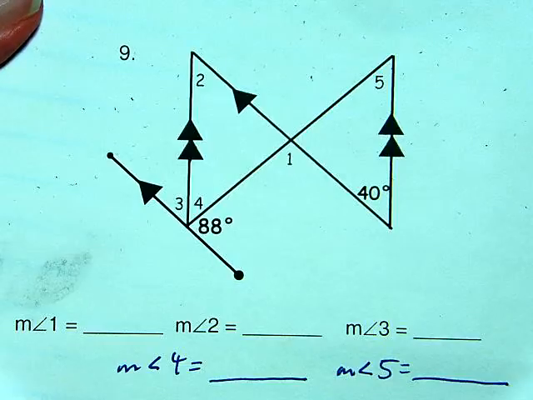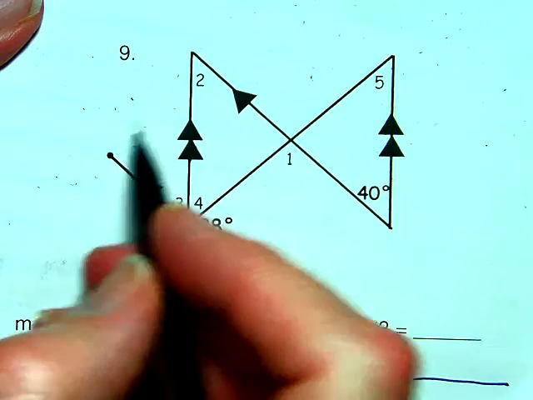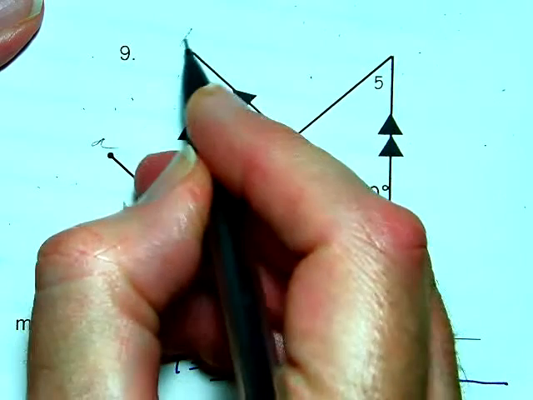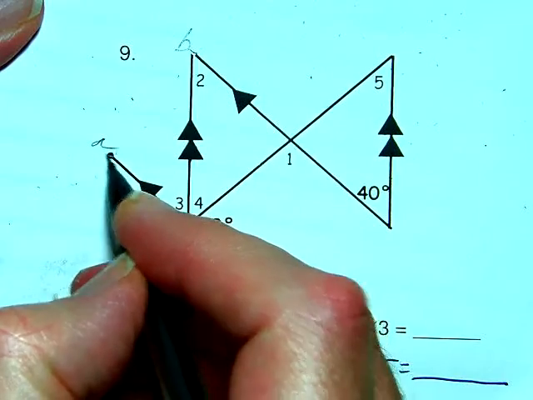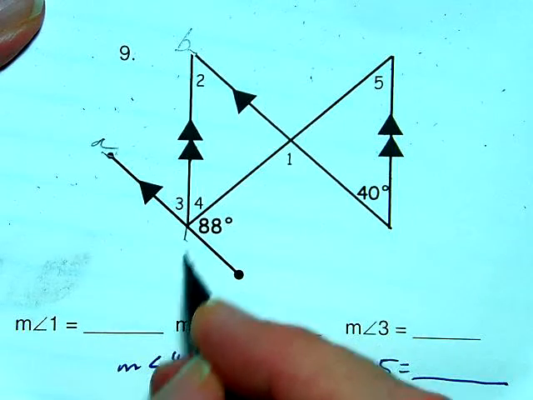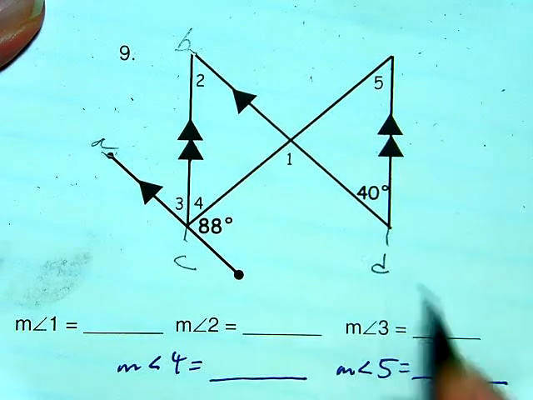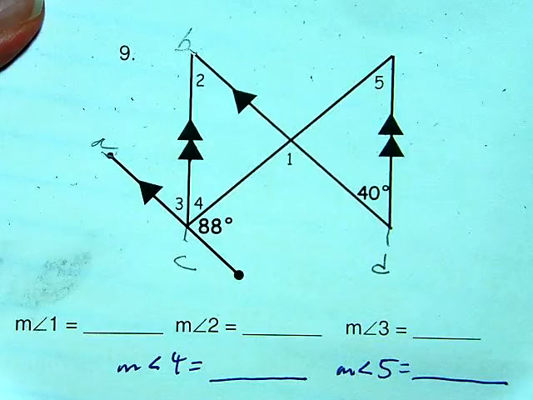Okay, we've got 5 missing angles. As you'll notice, again, the measure of angle 4 and angle 5 went on to the next page, so I'm just writing them in below. And we're given a fairly complicated diagram where we've got a number of parallel lines. We've got actually 2 sets of parallel lines. We can label this set A and B. This will be these 2 parallel lines here, and I'll label these C and D. So we can kind of refer to them.